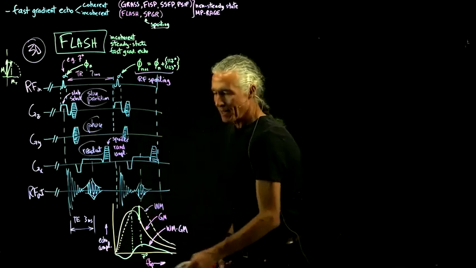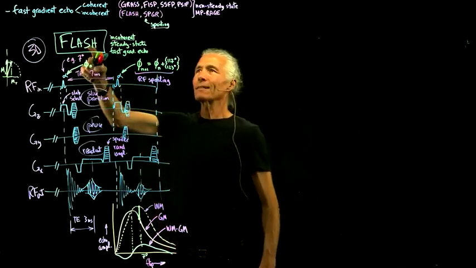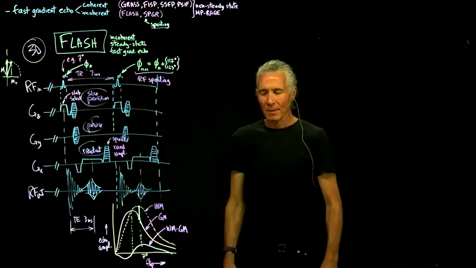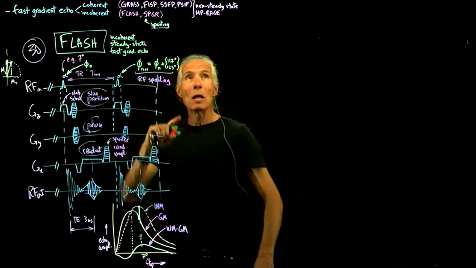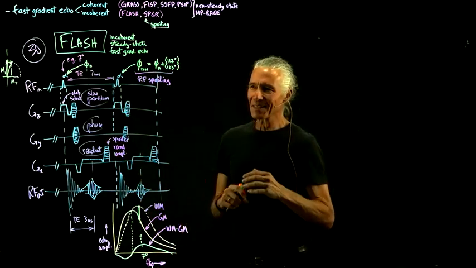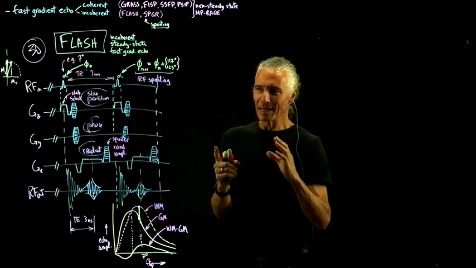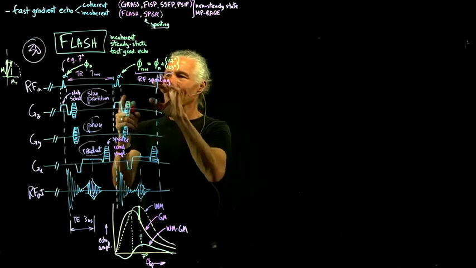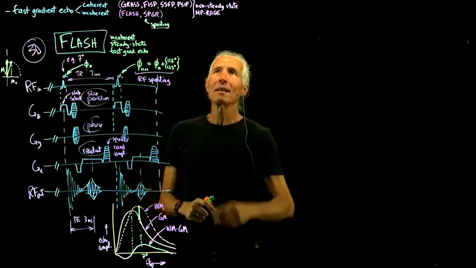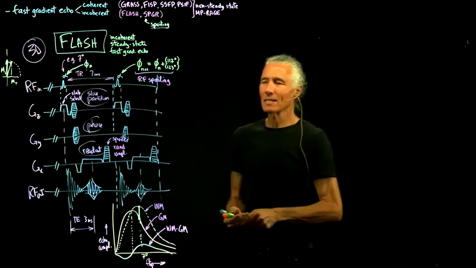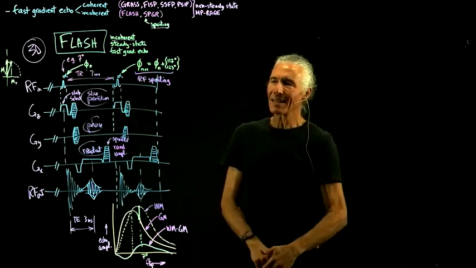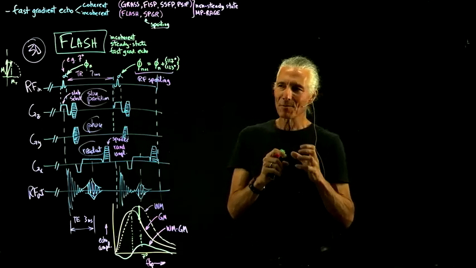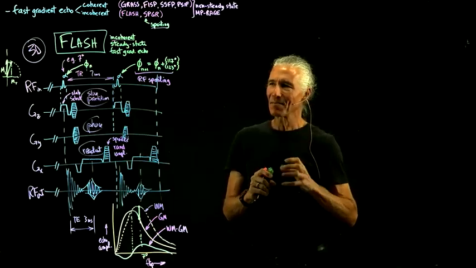Okay, so that's our regular FLASH spoiled GRASS scan. But early on, people figured out, like I said, slow gradient echo is easy to understand. Fast gradient echo is a little bit more messy because we've got this spoiling going on. And then what about MPRAGE? MPRAGE is a non-steady state scan. We've just slowly hacked away to make something that works better, but then it gets a little ill-formed.